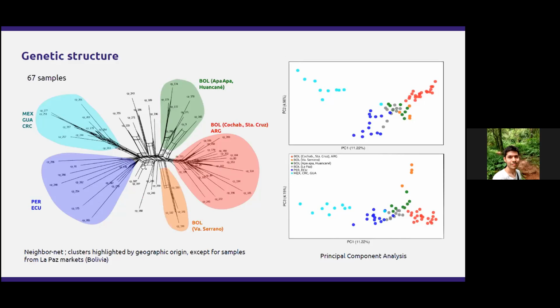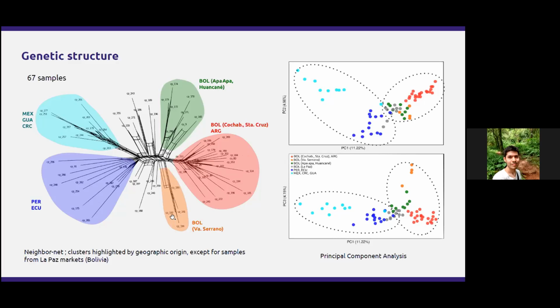In the phylogenetic network, we can see that different groups are resolved within pubescens, and the groups that are resolved within the greater definition belong to the samples from Central America, and this red group from central southern Bolivia included most of the Argentinian germplasms. Also, in the Bolivian territory, here and here, it is possible to recognize a group of samples, this orange highlighted cluster.